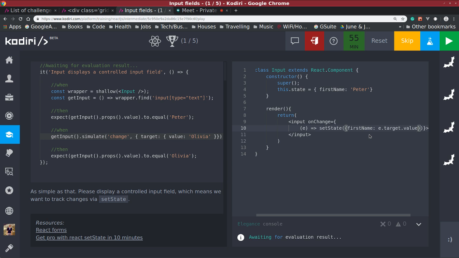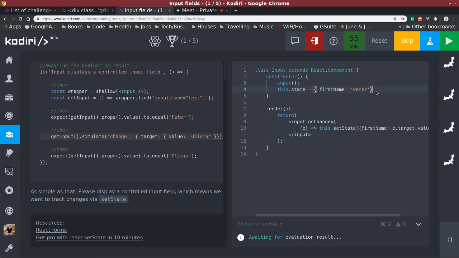Anything wrong with that? We should get this dot setState, indeed. Probably just need a few semicolons and stuff, right?